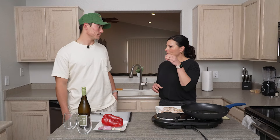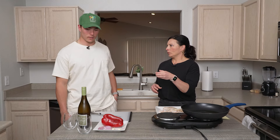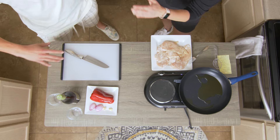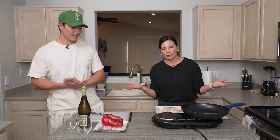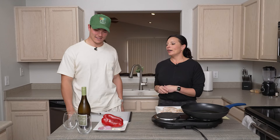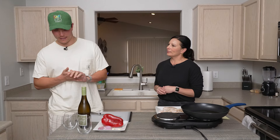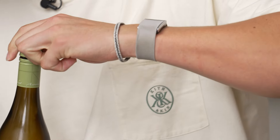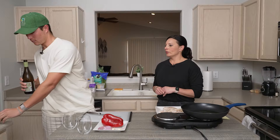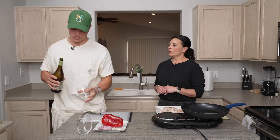The only thing I don't like about this setup is that I'm missing something in my hand. I'm guessing it has to do with something over there, because we do like to cook with wine on this show and I found a Northwest Pinot Gris we can sip on as we're cooking. It'll pair with the chicken. If you would do the honors and just pour a little in those glasses. Absolutely. Do I need a bottle opener or is this good? No, you are one of the lucky ones. Least amount of work possible.